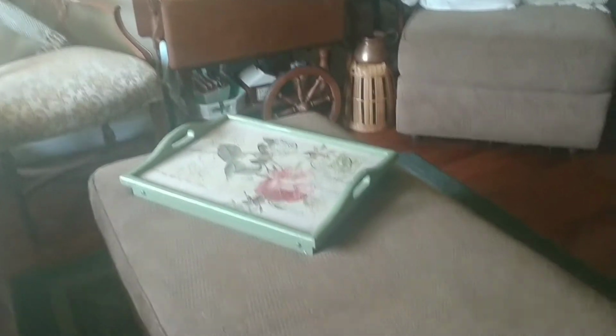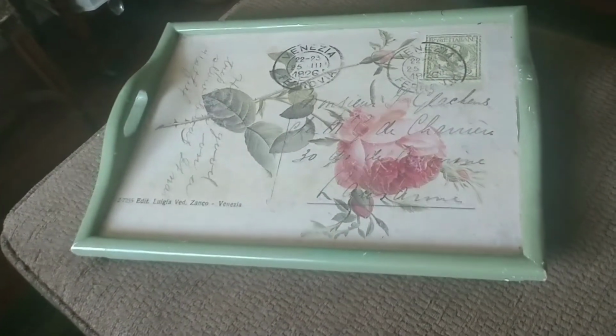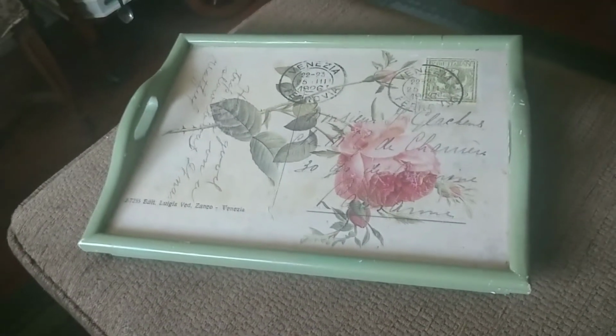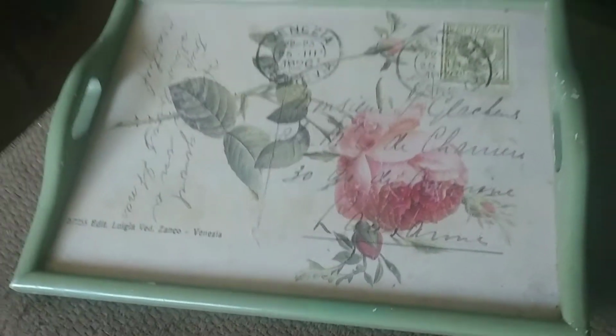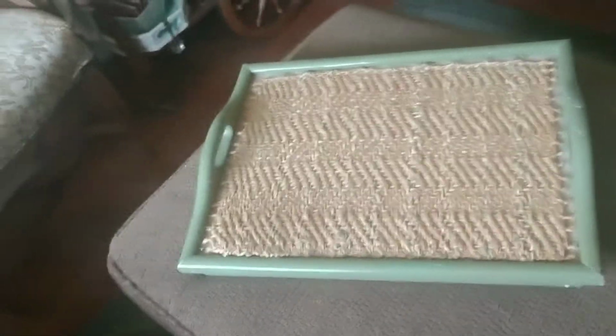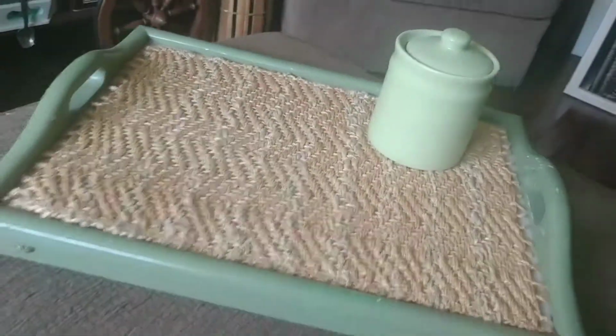So displayed here on my ottoman, I have this really pretty tray that my sister gave me a couple of years ago. I really like the green color, the shabby chic, vintage, old look, but I wasn't very fond of the pink rose. So I went ahead and got a straw-like mat at a thrift store, and I just added that on top. Here is my candle, and I stayed within a green color, because my style is more laid back, more natural.